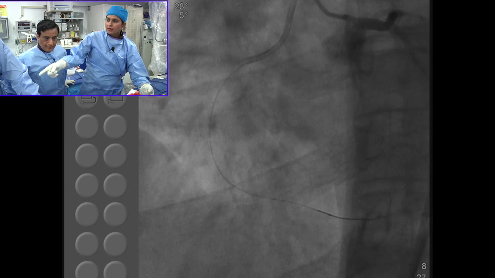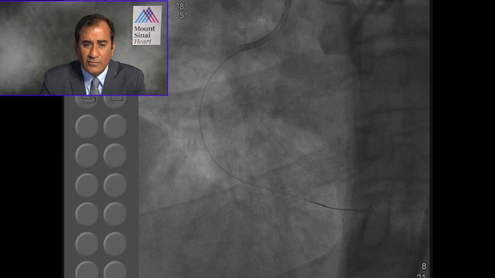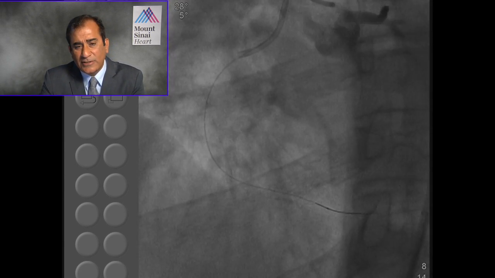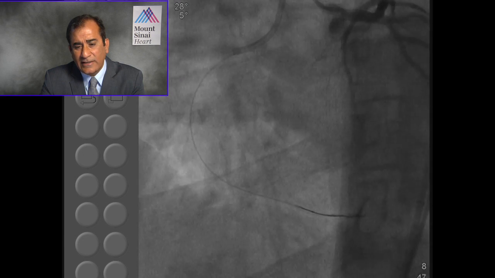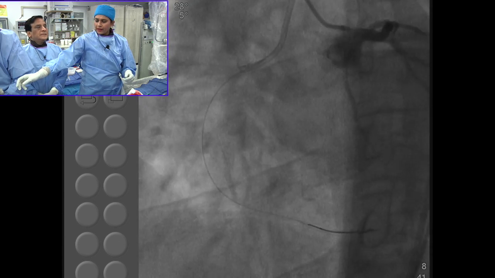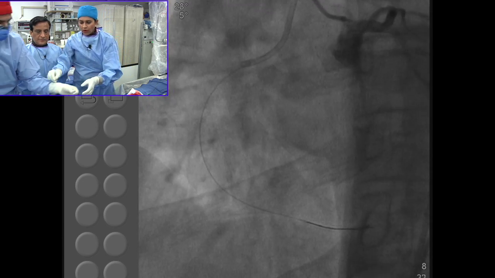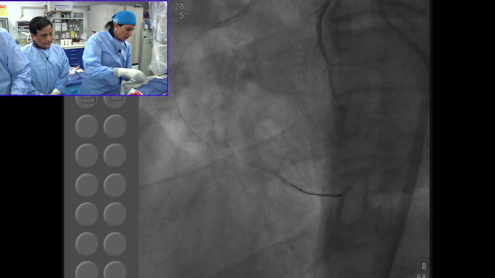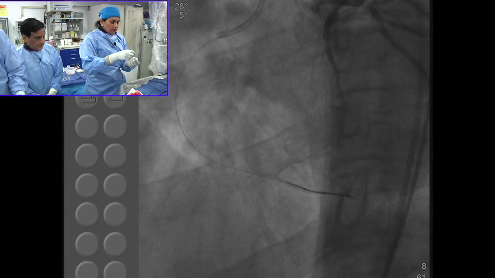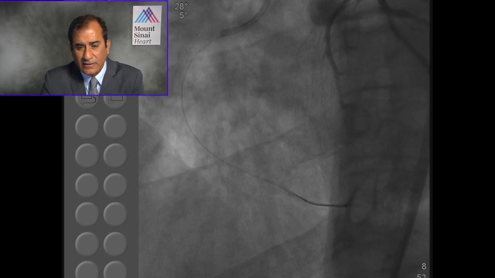Anu, you made it look very simple. It actually became simple. Yeah, there's a lot more technique which goes into it. Probably so much of this is because of the right choice of the support catheter, no? Support catheter, and I think the wire. Right. It all depends on what wire you want to select, and that's why we always give a choice. I could observe a very deft handling of the support catheter and the wire. Exceptional job.